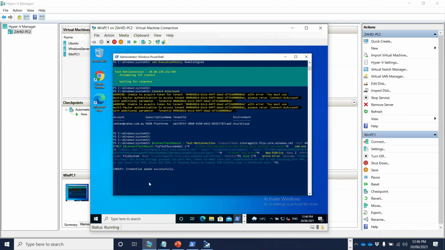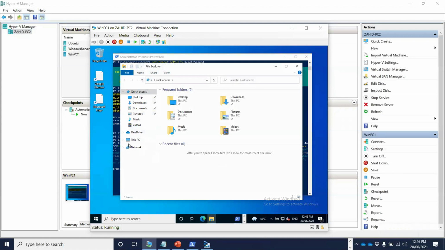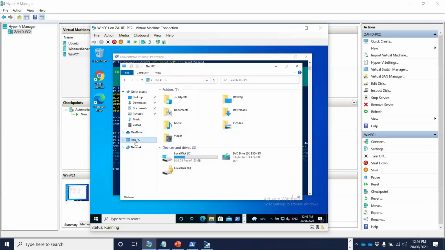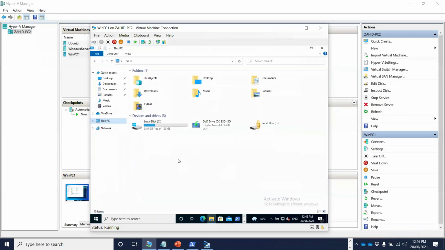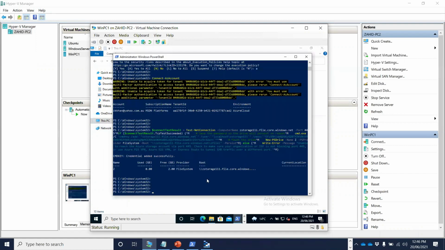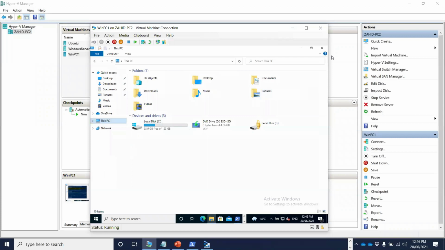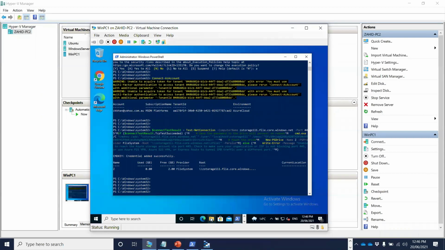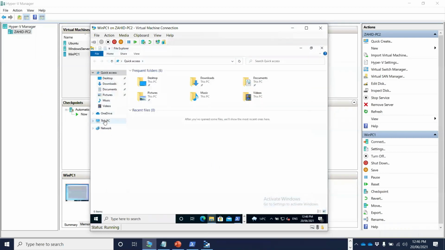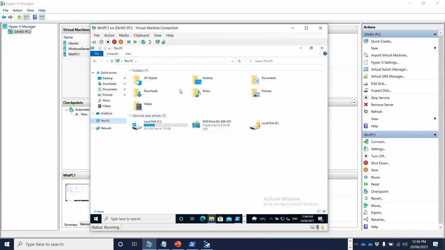So if I go, yeah, it done successfully, credentials done successfully. So once it's done, if I go to my file explorer, click on this PC, I should have a drive in here. Yep. I'll close this one again, open again. It's not there.